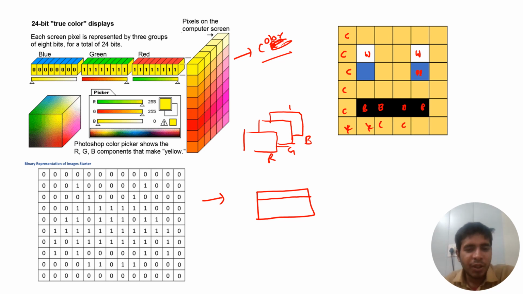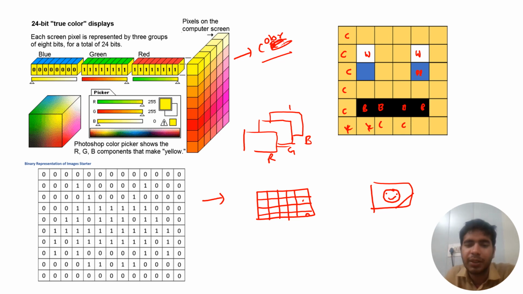Okay, so if I have to display a line in a pixel on a black and white monitor, all I have to do, suppose I have to display this line on the screen, is take all values of zero. Or suppose I have to draw a face. For better quality, you will need more rows and columns, if you know what I mean. I can create a different video on this, because I think we are debating why we need quantum computers. So yeah, okay.